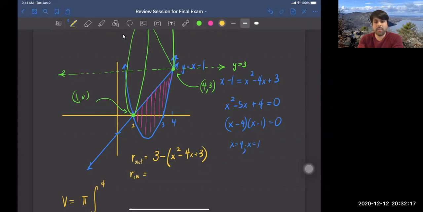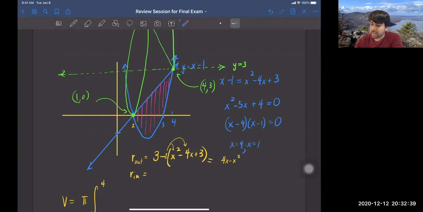That's right, Samantha. But make sure you put the parentheses around the x squared minus 4x plus 3 because you're subtracting a polynomial from each other. And when I do that, I have to distribute the negative sign, right? I have to distribute that negative sign. And if I do so, I get the 3 minus 3 that cancels out. So really what I get is this. I get 4x minus x squared. That's going to be the outer radius expression.